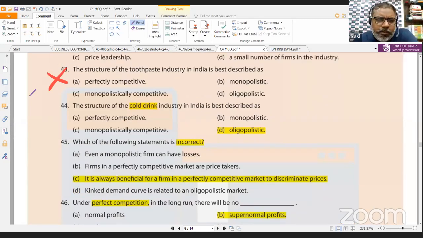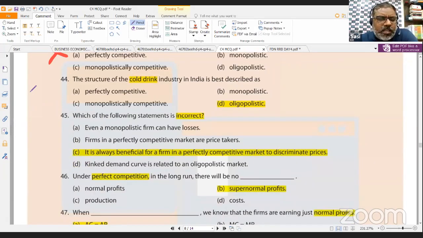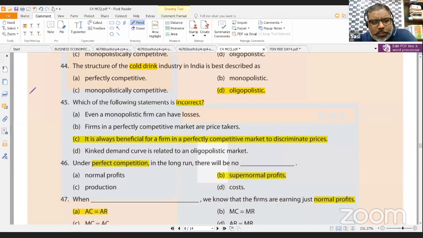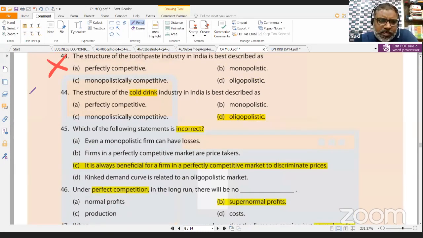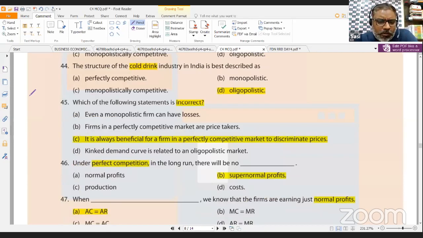Just to give examples in the classroom for easy understanding of the students, it is okay. I also take examples: shampoo, shoe, toothpaste. We can tell that, but we cannot exactly tell whether it is monopolistically competitive or oligopolistic. We cannot tell that. It is wrong on our part to judge without having any data in front of us. When we don't know, we don't know. As simple as that. So the 43rd question is also a nonsensical question.